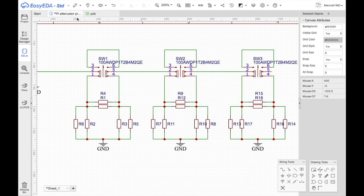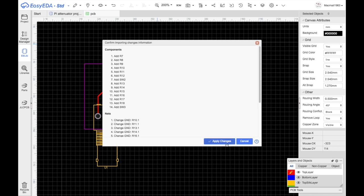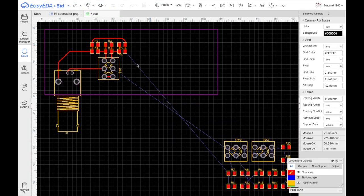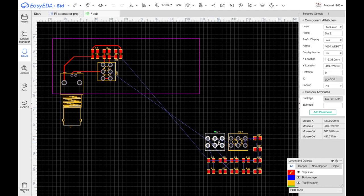Okay, now we've got to save this. And we can update the PCB. Light changes. Okay, and I've got another lot of the stuff to do. So it's a question of following the previous example and just redoing it. Here goes.